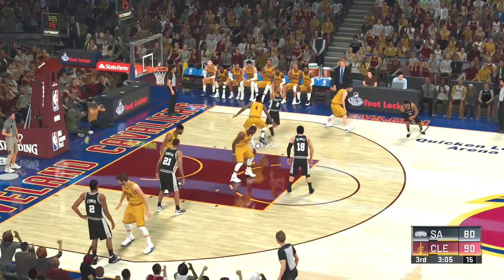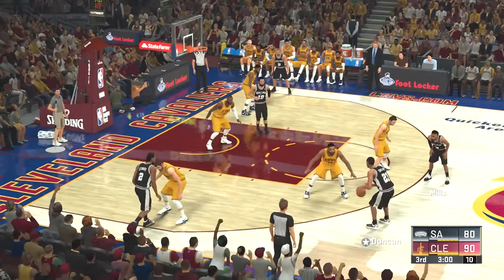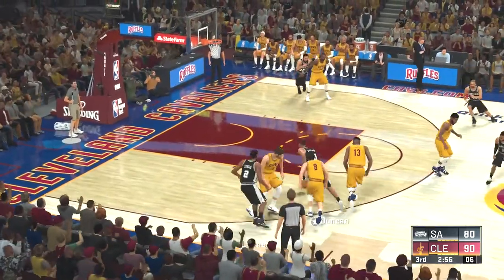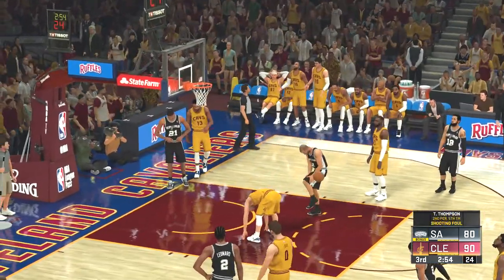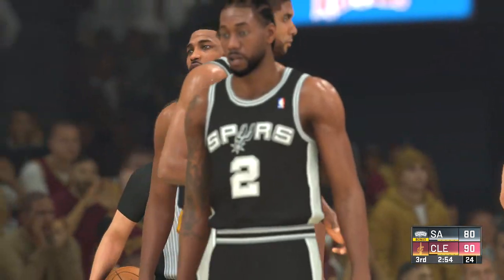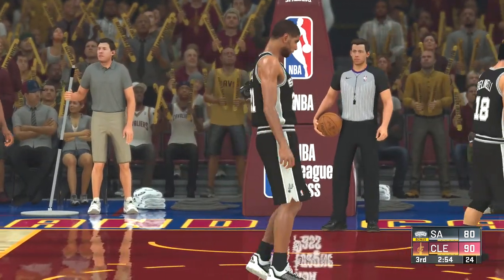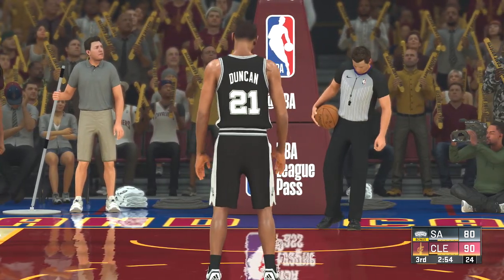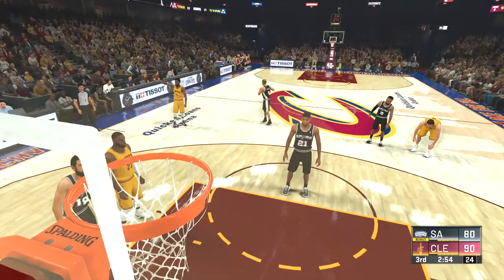Parker against Shumpert. Parker kicks to Mills. Duncan surveying the D. Leonard draws the double. And foul on the shot. He'll shoot 2 at the free throw line. Yeah, the quiet intensity that Duncan brings, just incredible. He's a consistent force whom teammates really look up to. First trip to the line for him here.